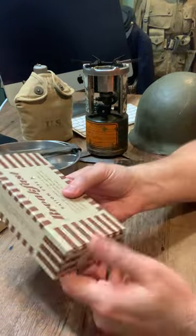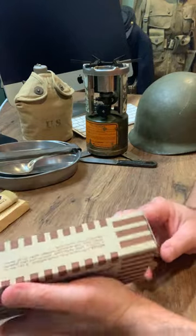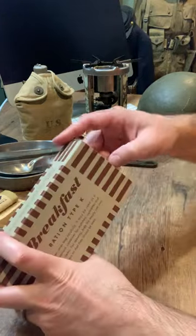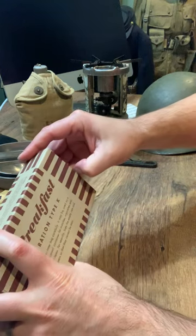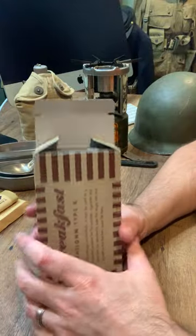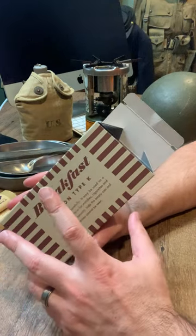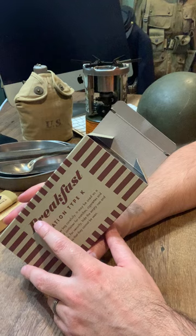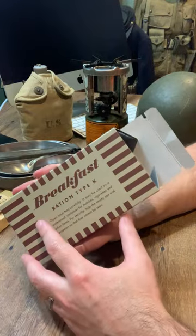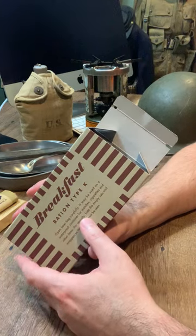These Morale boxes were a break from the boring kraft paper, black text, minimal text design. It's got the malaria warning there on the top half. The tuck-and-seal flap design is my favorite because for anybody purchasing these from our shop, we've designed them to be as historically accurate as possible but also as reusable as possible — we want you to be able to reuse this packaging and everything in here over and over again.